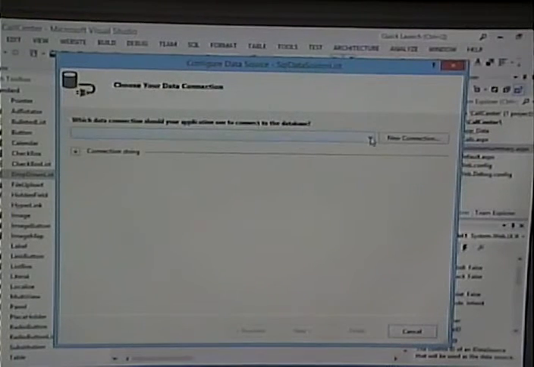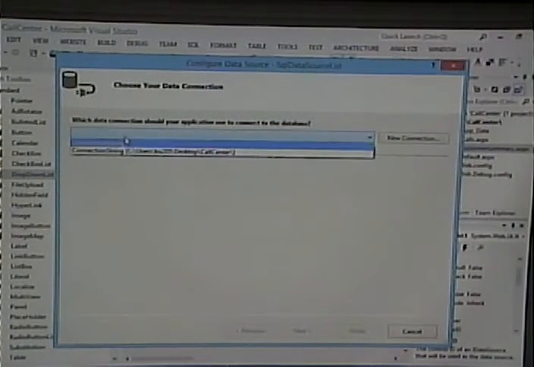All right, connection string. Remember, we want to pick our connection string. We don't want to have a second connection string. You only create the connection string once. Every other time, you simply refer to the connection string that you already defined in the web config file. That way, if you needed to change something about it, even a drastic change, like changing from an Access database to an Oracle database, there'd only be one place that we'd have to go and change it. So I'm going to pick that connection string.